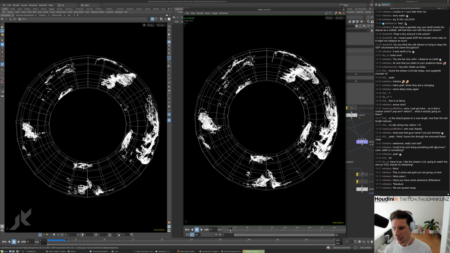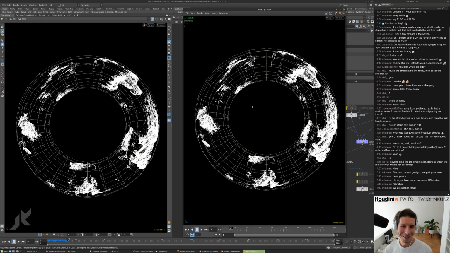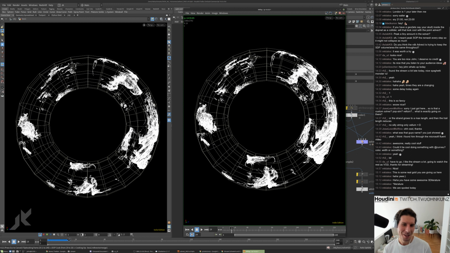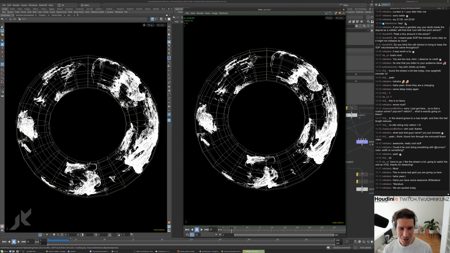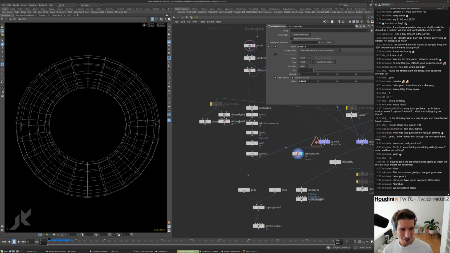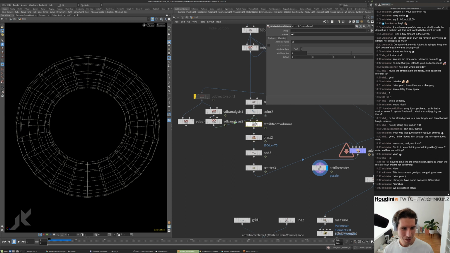I think I messed up the colors. Because I was using that color as a visualization, I messed it up. So this guy is operating with the color as well. I wanted to do the color before I was blasting faces, because this is going to change the bounding box.